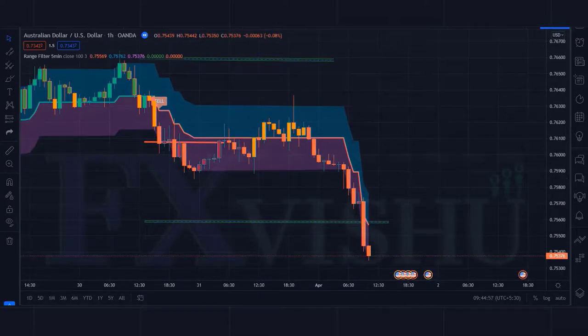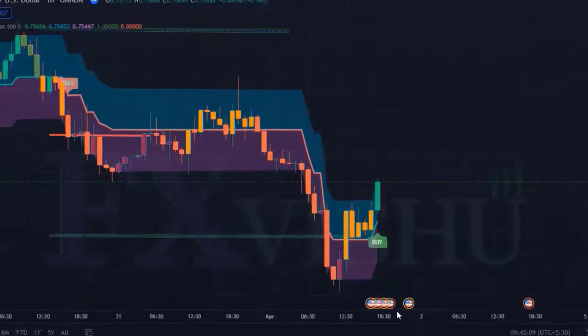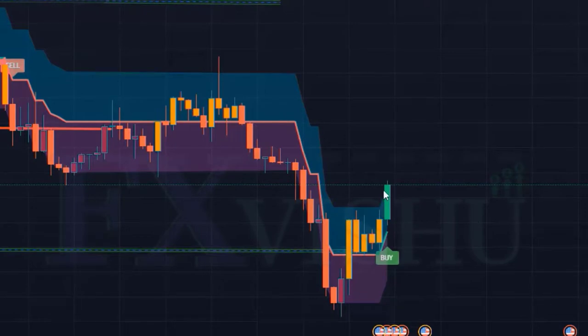The market has completely hit our target. Now let us understand the long position. When the range filter line is red in color, then we should understand that the market is in a downtrend. We will use this indicator as a trend reversal. And when the indicator gives us buy signal, then we will place buy order. Our stop loss will remain below the low range target area.